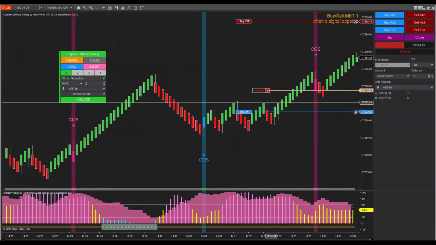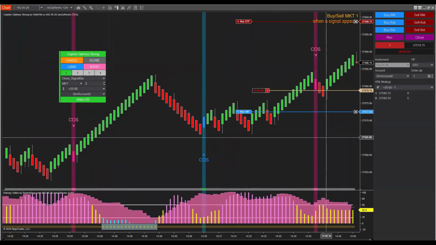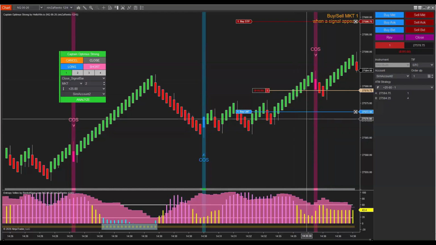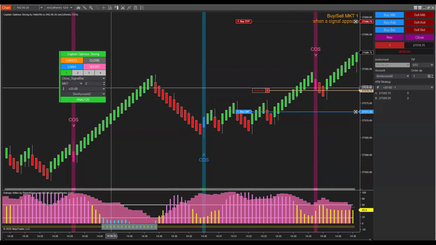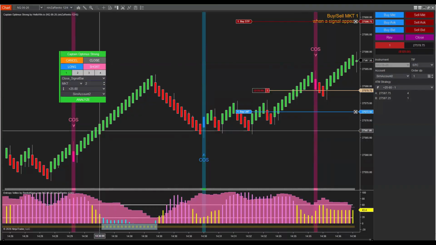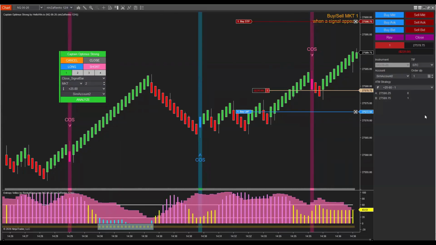Now, this is again a very small brick size. I'm not saying you should trade the NASDAQ with such a small brick size, but it did take the trade, so at least I was happy that it didn't mess anything up here. And again, you can choose your own ATMs, whatever you like. This one probably is not going to do well, but let's see.